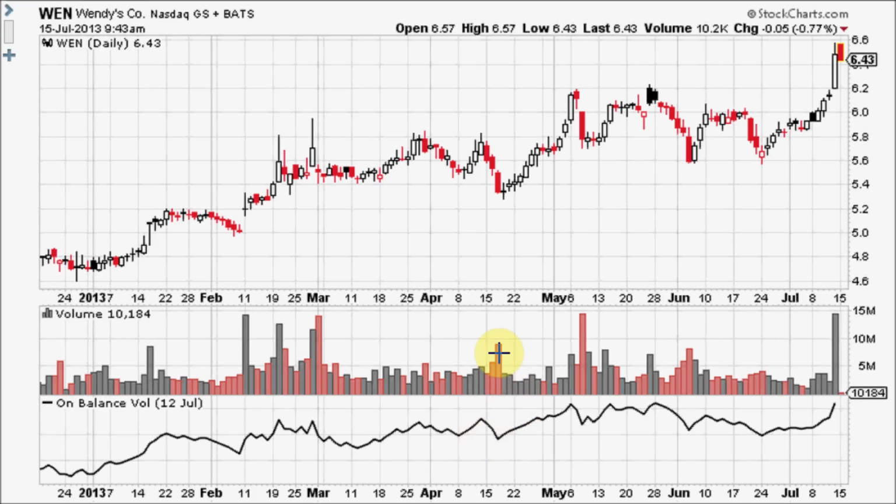Then you get a big red day at a bottom here, so OBV falls. And then all you see is nothing but green. OBV rises. Then you get a big red volume spike and it falls hard. Right in this area, 5 or 6 days of a big sell-off and nothing but red volume, OBV falls like a rock. So it's tied to the closing price over the preceding day, and that turns these volume bars either black, which is a green day, or red, which is a down day.